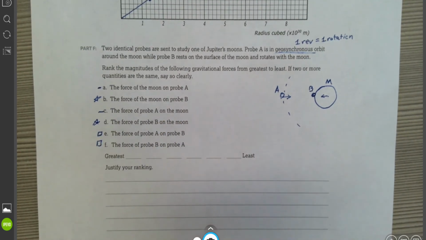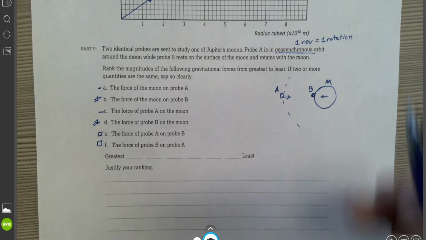So we've got three things that are equal to each other here. So we're going to need to put three equal signs. What we really need to put here is which one is the strongest and which one is the weakest between all of these. So let's see here. It's going to depend on a lot of different things.